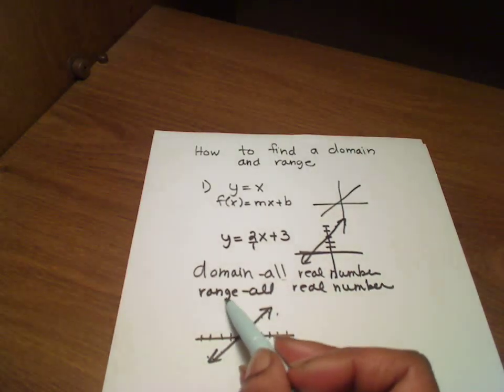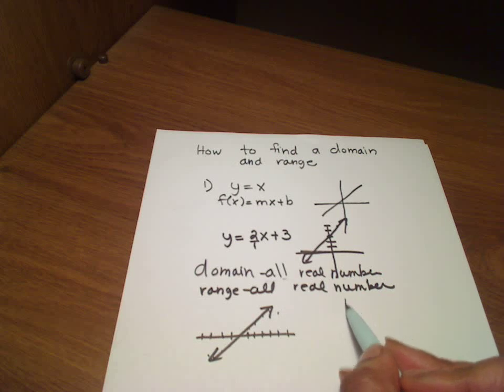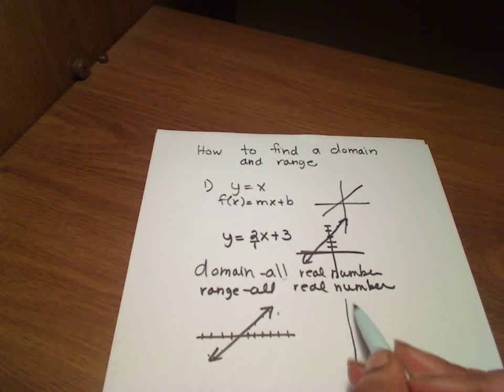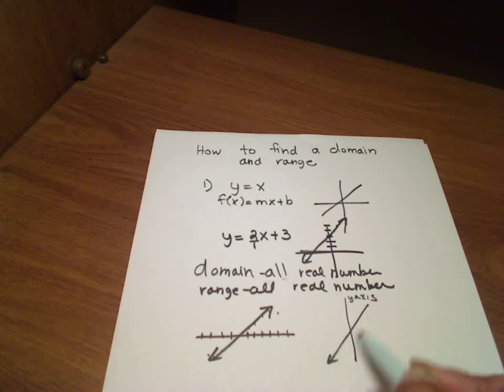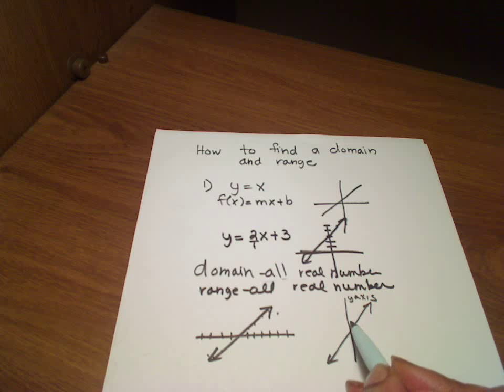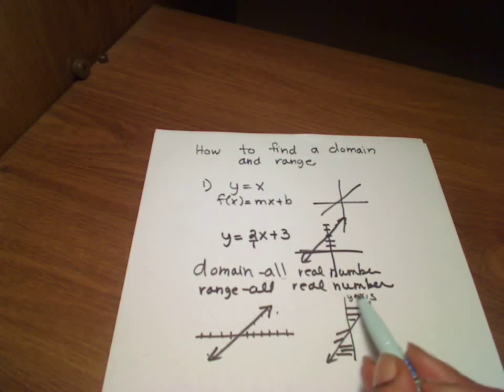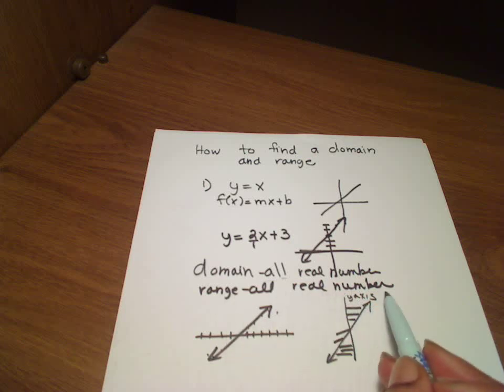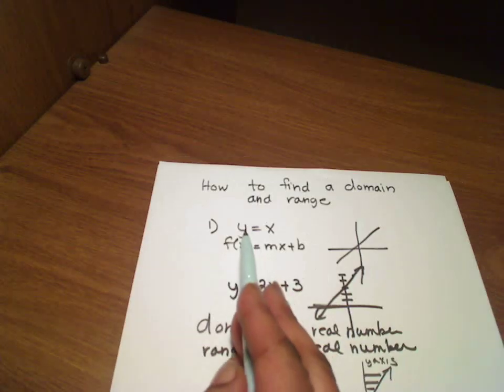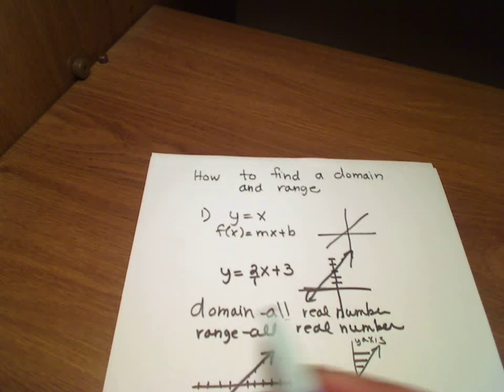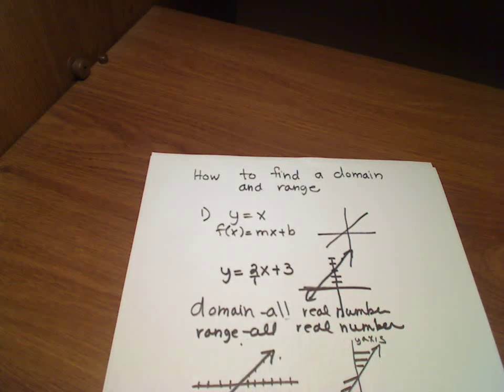Now let's do the same thing, this time with the range. The range consists of the y-axis. And here's my line once again. No matter where you are on your y-axis, you'll only touch the line at one space, which happens to be here. Therefore, on my y-axis, that would be all real numbers. Remember that whenever you have a straight line, which means my y and my x are to the first power, your domain and range will be all real numbers.